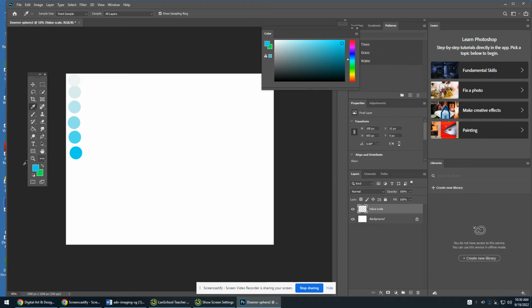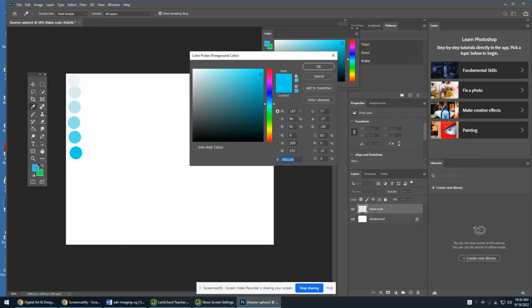Now go back to that color picker, double click on your foreground fill swatch. And now we're going to move down. We're going to get shades. So I'm going to jump down a little bit and click. Now compare the current and the new. Is it a gradual change or is it too much? This looks like too much. So I'm going to go back up a little bit. All right, that's a little better. Compare your current and your new.